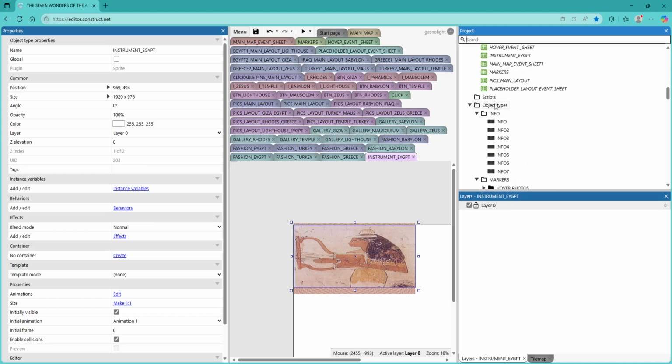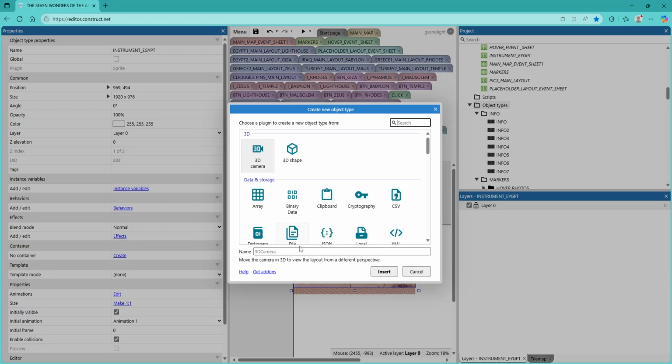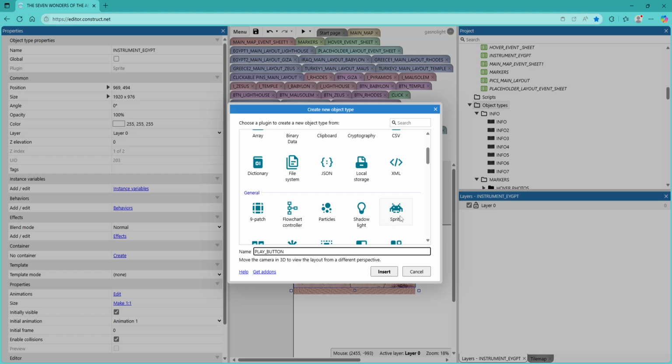to object types, right click, add new object type. This is the play button, sprite.